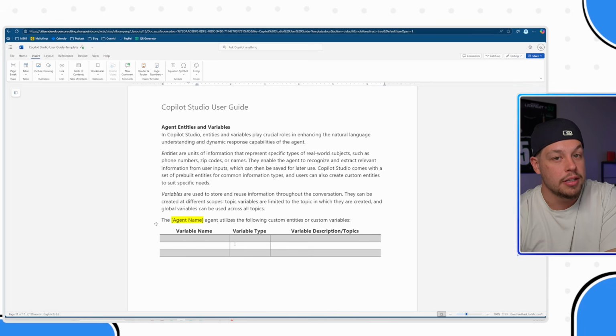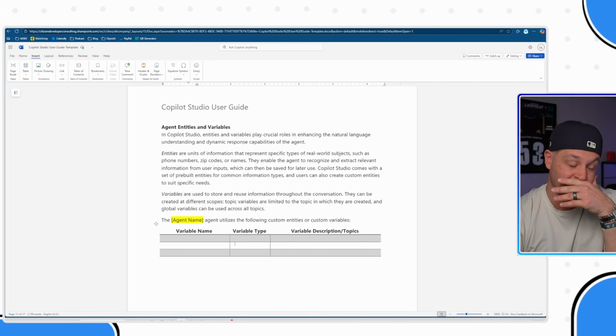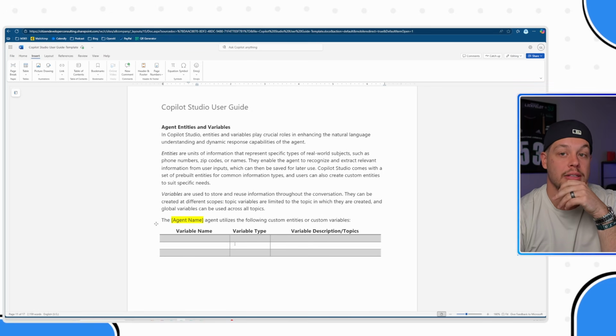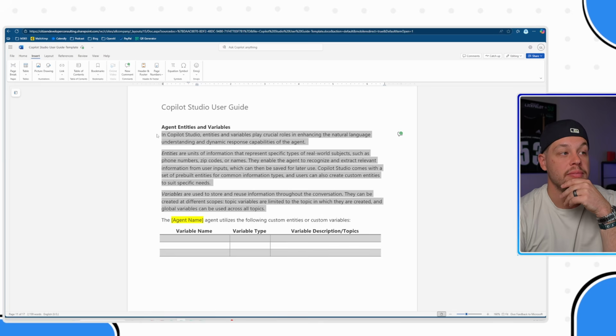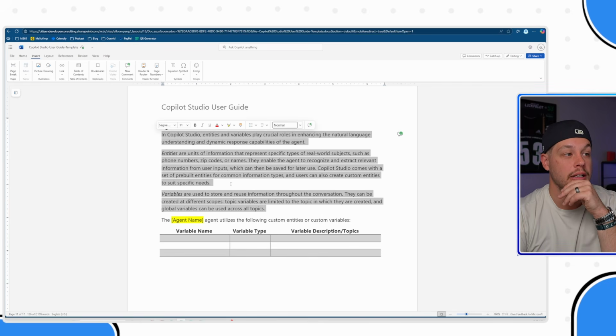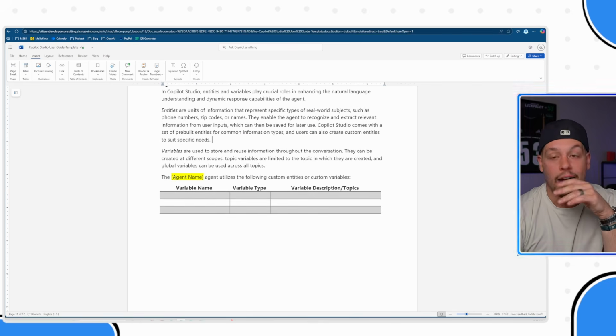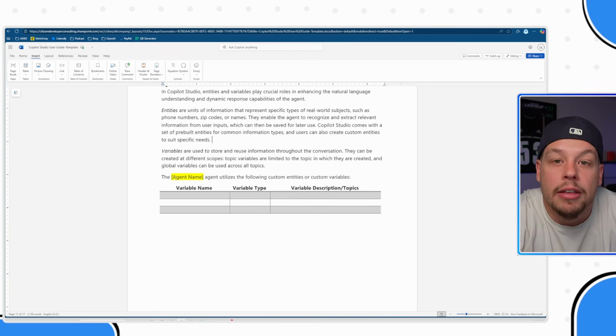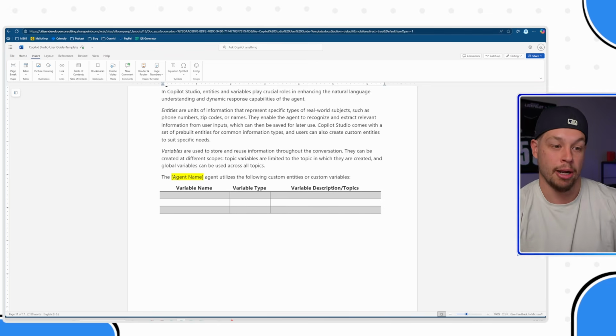Okay, this is an important section, and this is something that would not be valuable to an end user at all, but I think is something that is really important to document, and that is entities and variables. So this outlines what entities and variables are. Not going to go over that in this episode, but outlining all of the variables and the descriptions of those variables, the entities those variables use, all within this table is super important, because it's kind of like documenting, it's kind of like building an ERD diagram, basically, right?